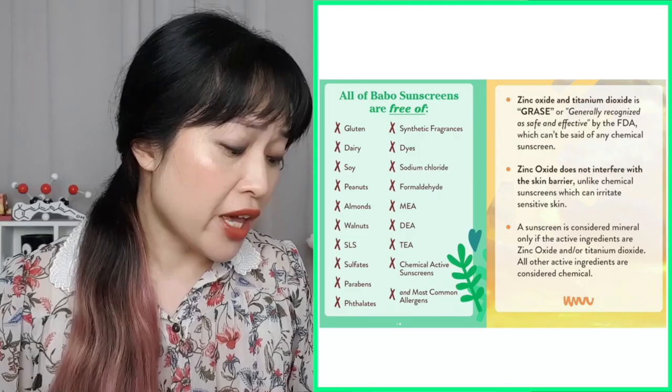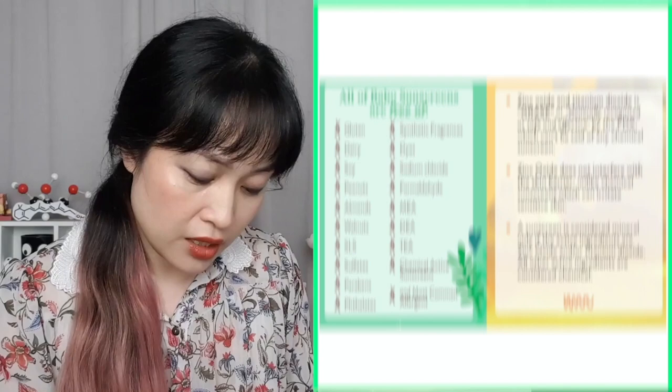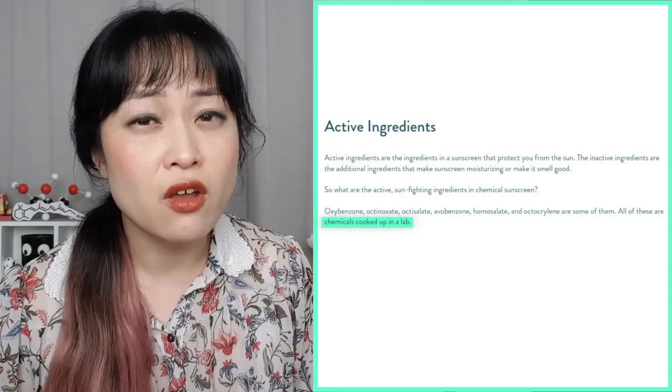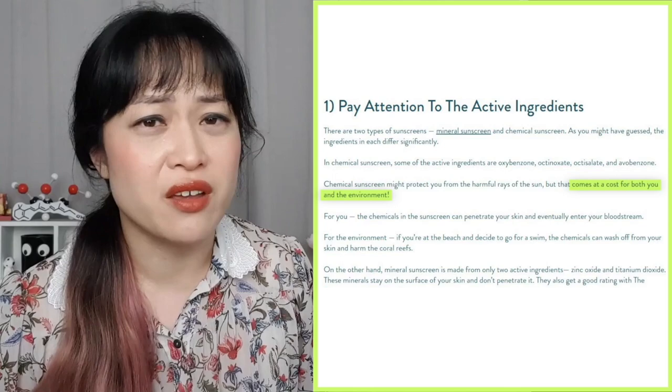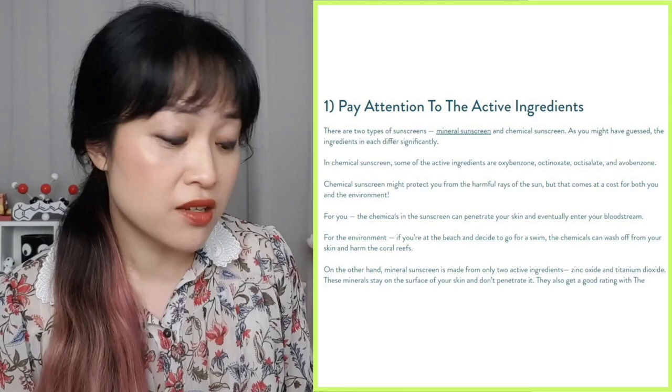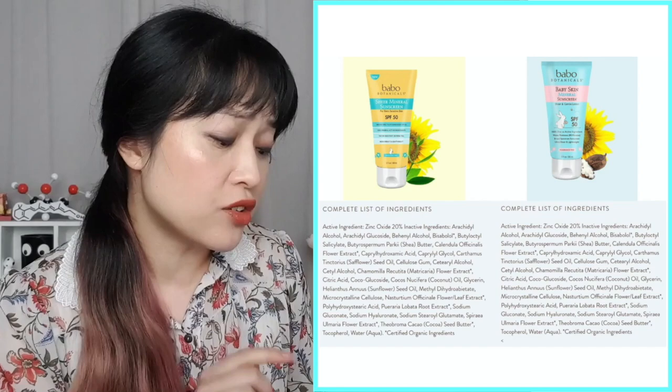Okay, back to light entertainment. Barbo Botanicals says chemical sunscreens apparently interfere with the skin barrier — what a pity, because your sunscreen has a chemical sunscreen in it. Chemical sunscreens are apparently 'chemicals cooked up in a lab,' including octisalate — again, your chemical sunscreen's twin brother. They tell you to pay attention to the active ingredients but apparently do not look at the inactive ingredients. They conveniently list out a bunch of chemical sunscreens including octisalate and say if you notice one of these chemicals in the ingredients list, it's best to keep looking. They whip out the word 'nasty,' and then they literally link two of their sunscreens that contain butyloctyl salicylate.